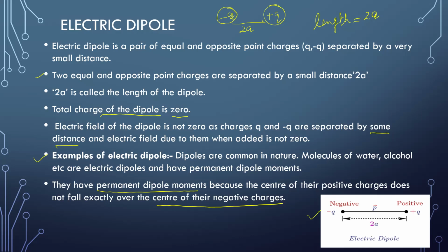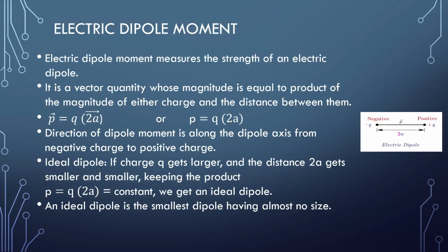As you can see in the diagram, there is minus q charge and plus q charge, and the two charges are separated by a small distance 2a, which I had shown you in the earlier diagram also, and this forms an electric dipole. I will tell you what P is, which is written in the next slide, and the meaning of this P vector also.